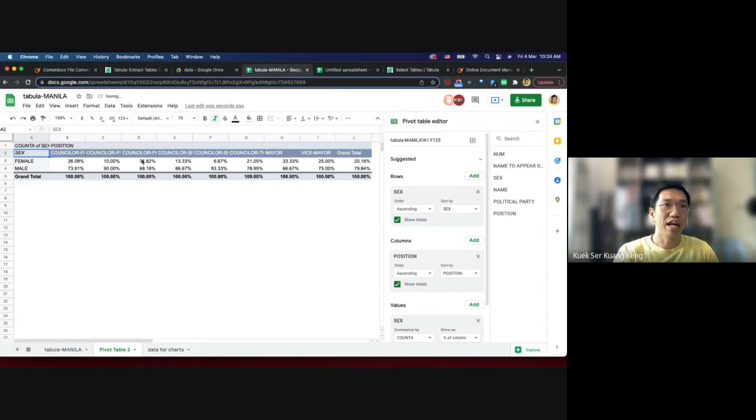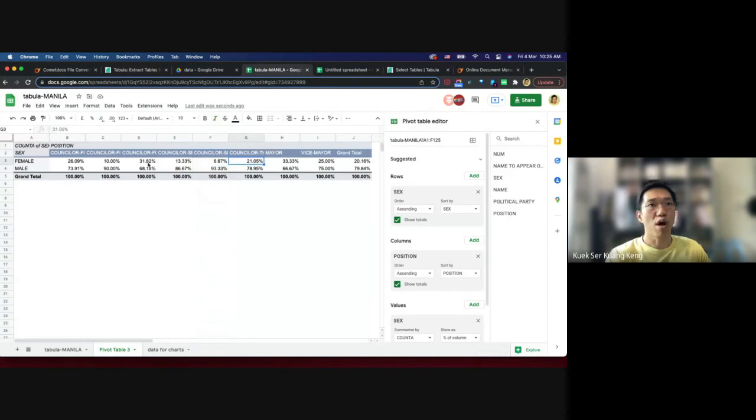Now I'm able to see that for the position of mayor, 33% are female, 66% are male. Which position has the highest share of female candidates? I think it's mayor, at 33%. The lowest, I think, is the councillor for the 6th district, only about 7%.